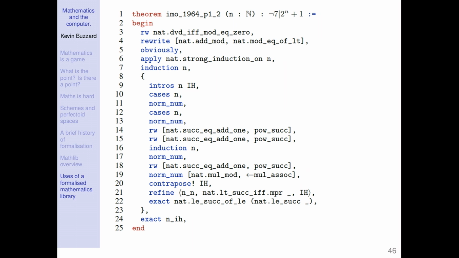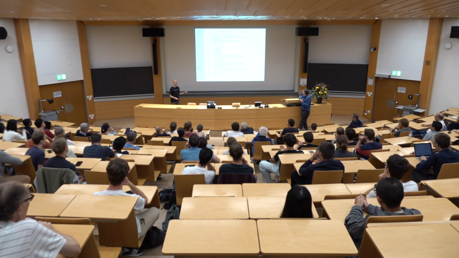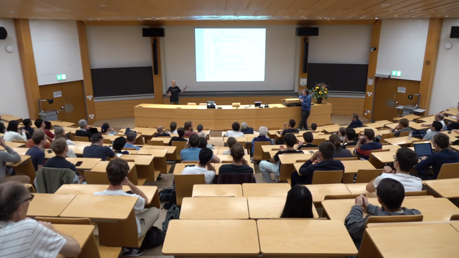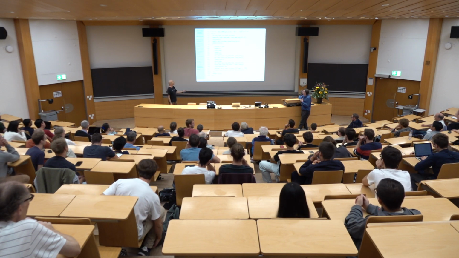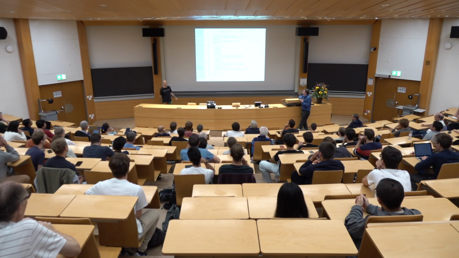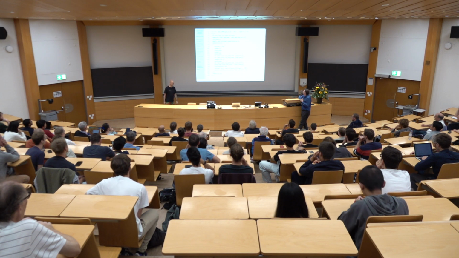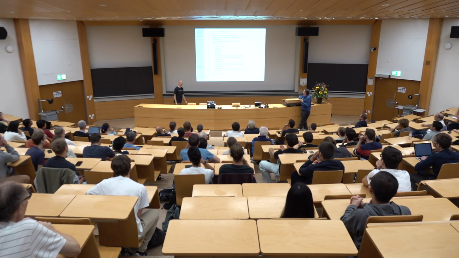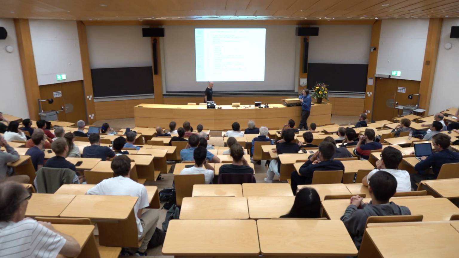And so you can sell that as a complete breakthrough in large language models and interactive theorem provers, and maybe we're just going to put them together and we're going to get far. But what did it prove? It proved a really easy thing. It proved half of an old IMO problem, but IMO problems were much easier in the 1960s. It proved that 2 to the n plus 1 is never a multiple of 7. So that's a standard undergraduate problem.